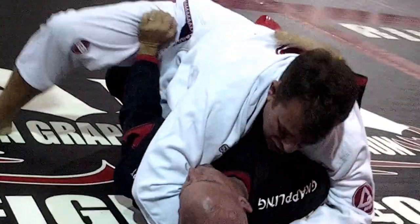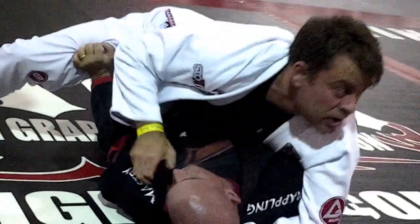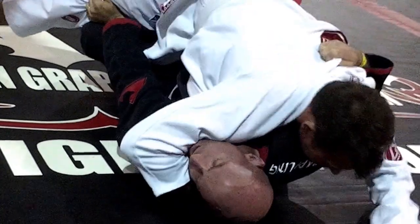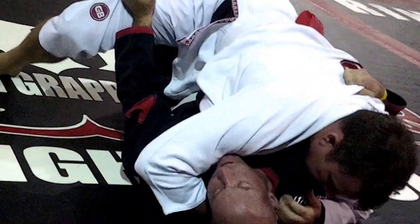Don't worry about his leg. Get on your left elbow. Left elbow, Ryan. Get on it. Get off your back. Get on your left elbow. Keep working it. Use your underhook to sneak up onto your left elbow.